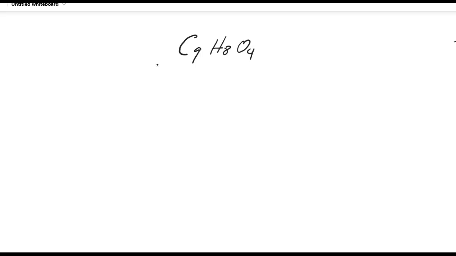The first thing we have to do is figure out the molar mass of aspirin. If you add up 9 carbons, 8 hydrogens, and 4 oxygens, you should get the molar mass is equal to 180.159 grams per mole. And now we're all set to go ahead and do our little thing here.